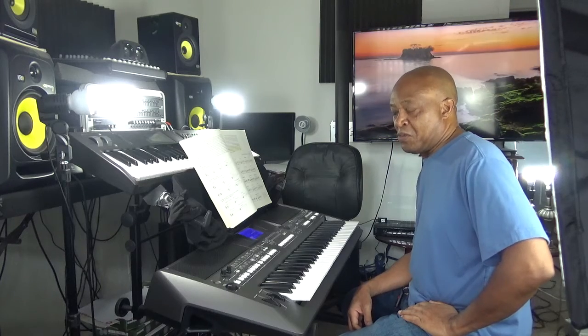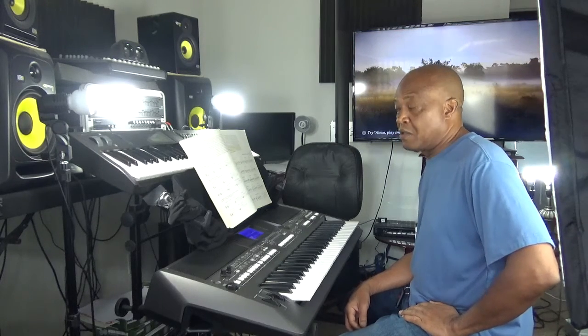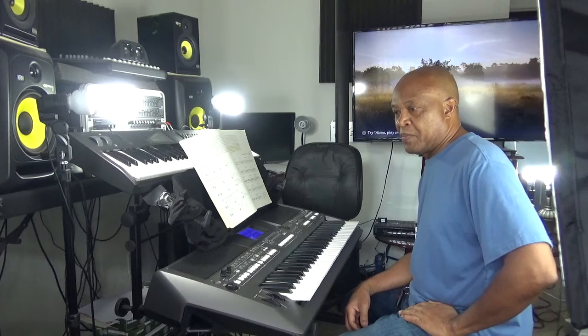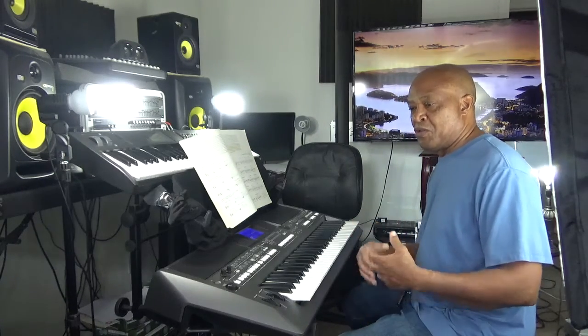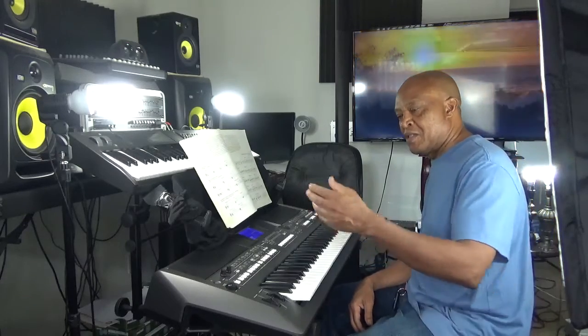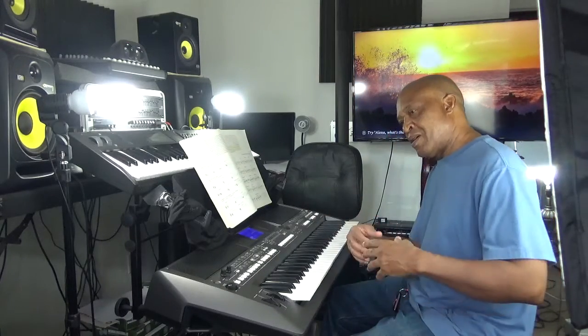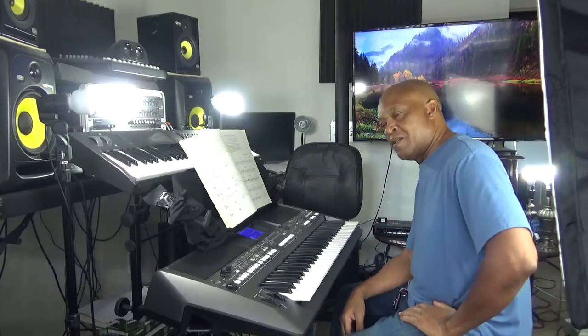If you play an instrument, if you play the keyboard, any instrument, you need to learn some skills, especially the major scale, because once you know the major scale, you know everything. Well, not everything, but once you master the major scale, it will be easier for you to understand the other scales.